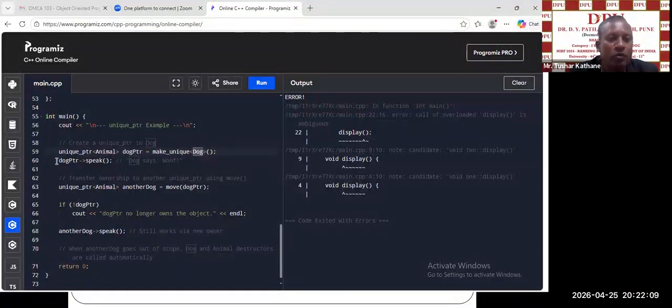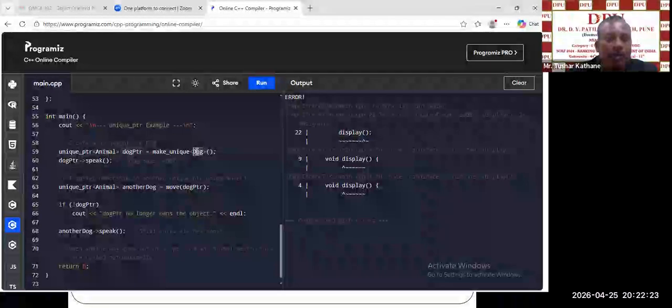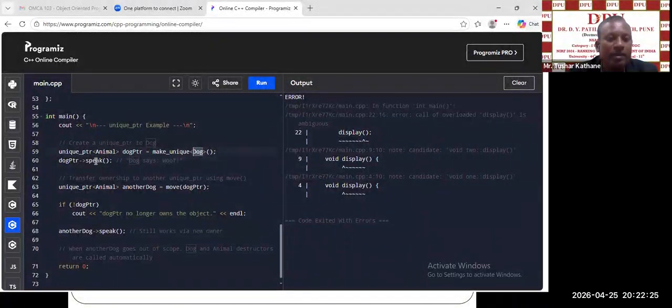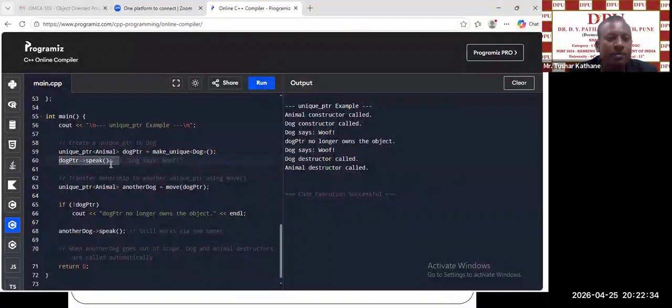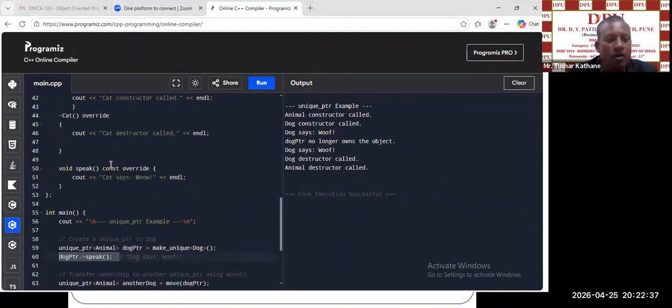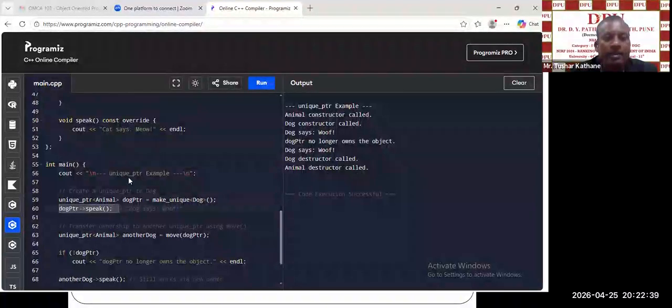So when we use this base class pointer and call the speak method, first it will check whose reference it is currently holding. In that case, as this dog pointer is holding the reference of the Dog class, when we try to call the speak method using this pointer, then definitely it will execute the speak method which belongs to the Dog class. Okay. Now see the output as we have executed this program.